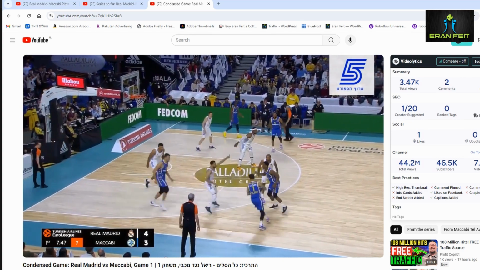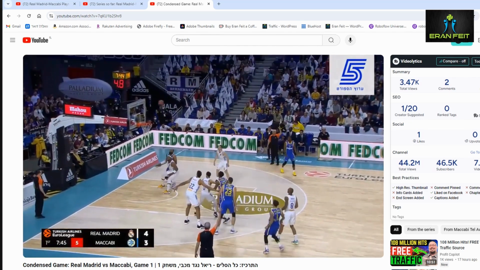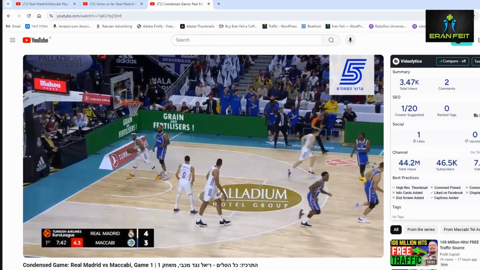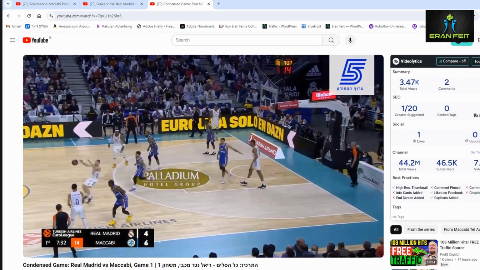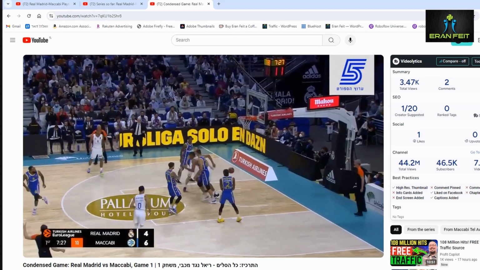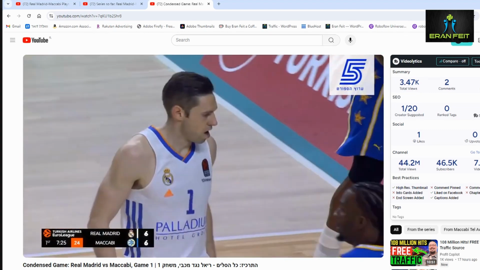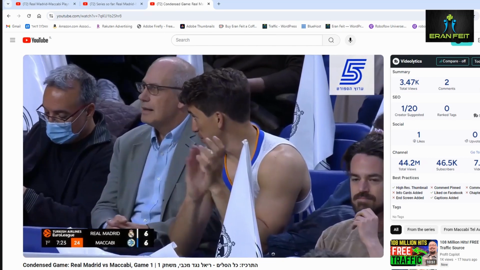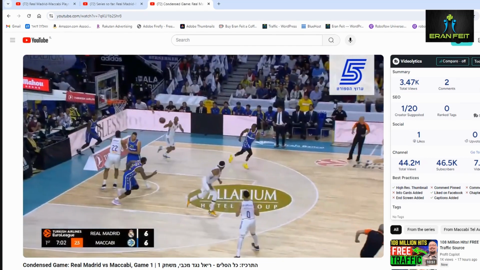As you can see, Maccabi is the blue shirts and Real Madrid is the white shirts, but we would like to do an automatic annotation. After that, build the model and run the inference. This is the target of our tutorial. So let's start with extracting the information.